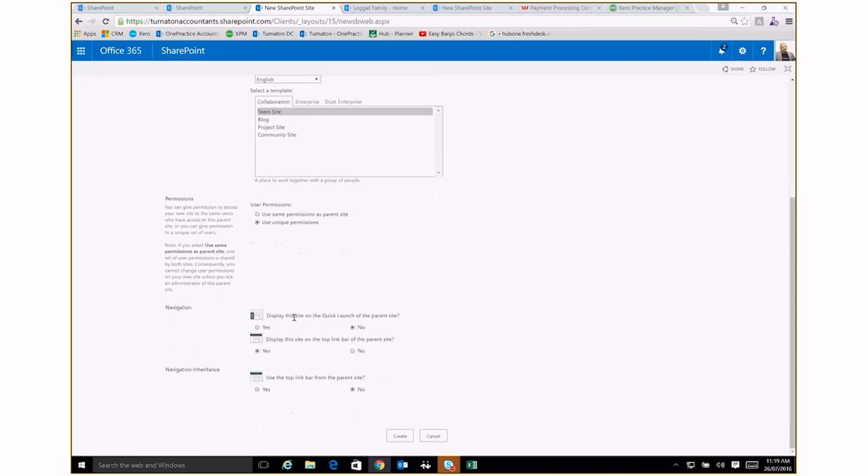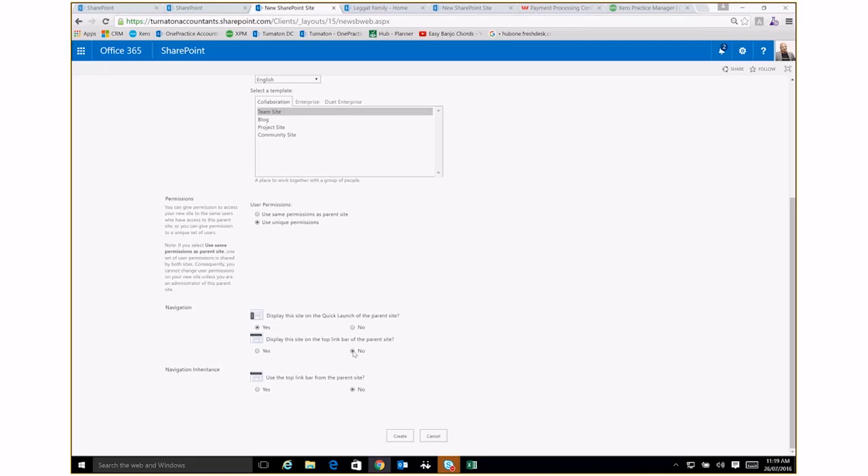Then we get a couple of options on navigation. What does it look and feel? Client sites, you're going to have lots of client sites. You're going to have one for each client. So we want to navigate down the left-hand side. It's a lot easier to work with. We don't want to have it across the top bar, because that's difficult. It's going horizontal. So down the left-hand side is just a lot easier. So you're telling me that if we've got a lot of client names right across the top of the screen, I will have to scroll my entire screen from left to right to get to the client. Okay, so if they are just down the left-hand side of the screen in the quick launch bar, it'll be easier to navigate. Exactly.